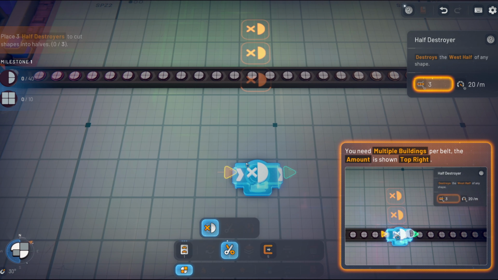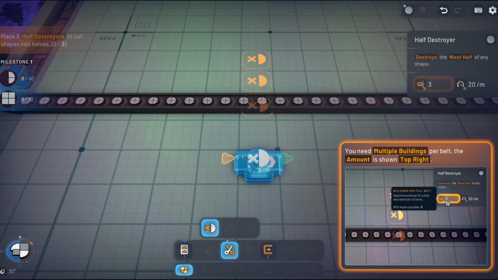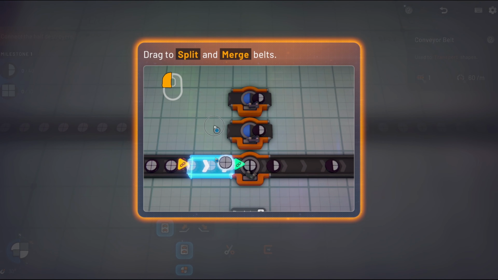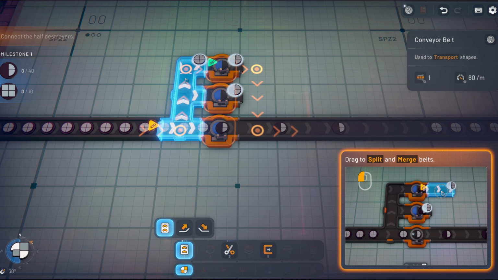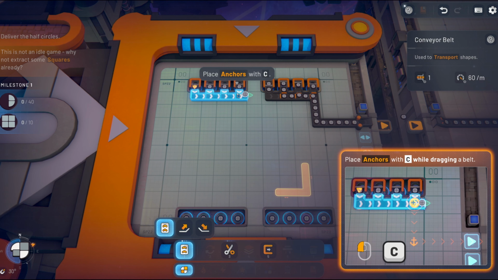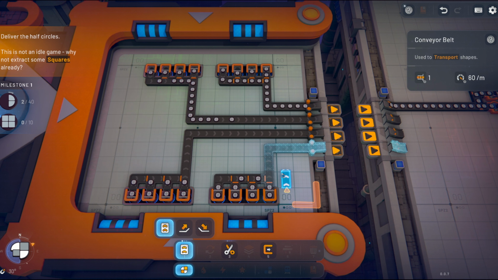Alright, this is the cutter piece. Basically, it cuts in a direction. I think this cuts the west side and lets the east pass through. Just like that. As you guys can see, it doesn't cost anything to put things down. Comes pretty cheaply. Alright, what I like to do right off the bat, making these little structures here. Right, to anchor, and there we go. We have 4 lines so we can work.